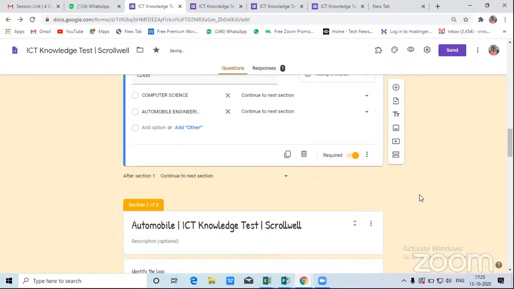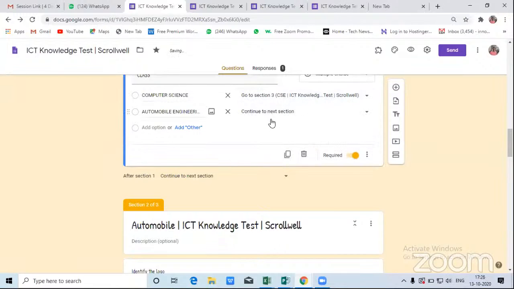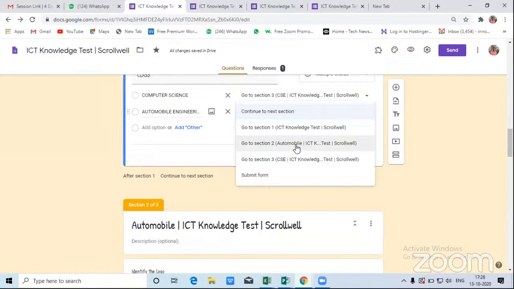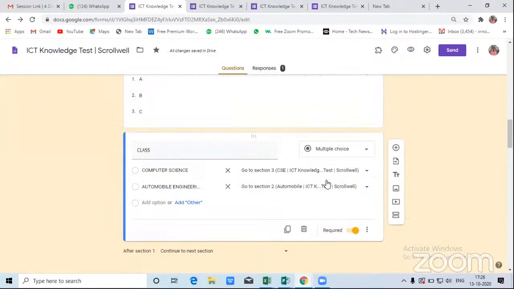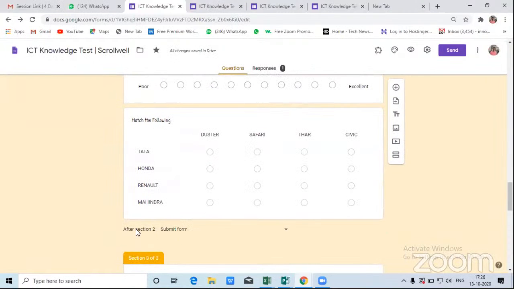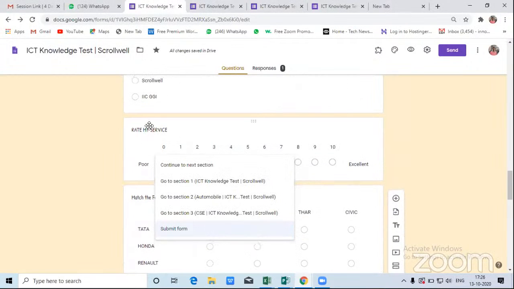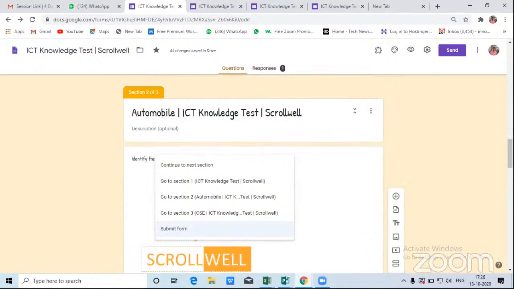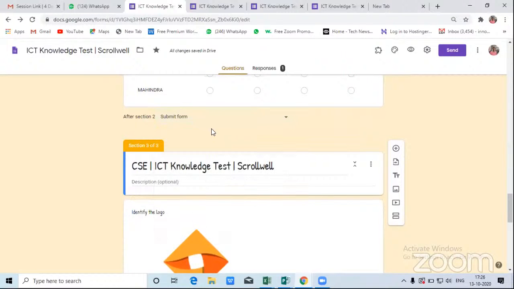Go to section based answer. For CSC student, I will select this. For automobile engineering student, I will select this. Is it clear? And yes, one thing more, after selecting these two options, you will go here just after this. What will happen after submission of this automobile engineering test? I will say submit the form.